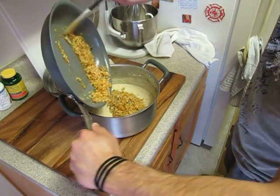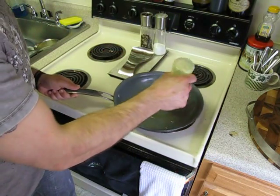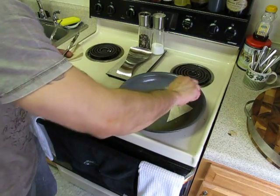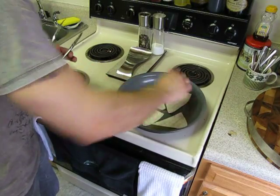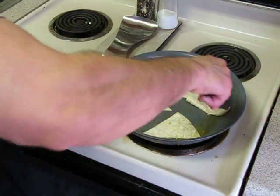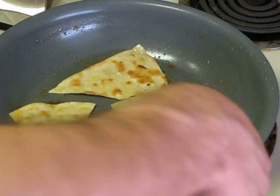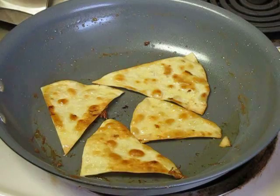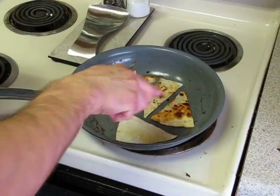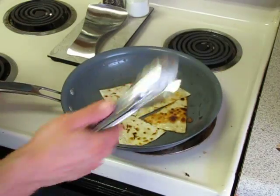I'm going to take the extra rice-a-roni, add it to the leftover soup, and put it back in the fridge. Back to the large sauté pan — add just a little bit of extra virgin olive oil at medium to medium-high heat. I want to toast up our slices of flour tortilla. Flip them over to make sure they get coated evenly in the olive oil — you'll see them start to brown and bubble. Flip them again, toasting both sides, then pull them and put them on some paper towel to drain. Do the same with the other half.